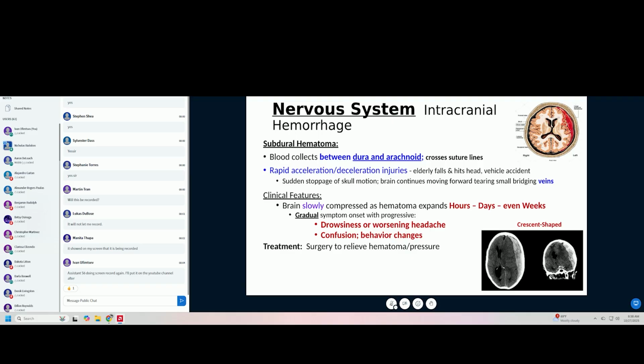Most of the time, we're going to be doing surgery for these folks as well to relieve that pressure. So same thing, craniotomy, just to open up, remove that hematoma if we can, and then open up the cranial vault because that thing is enclosed. If we don't open up a release valve somehow, then that pressure is going to start to increase and cause a lot of issues.